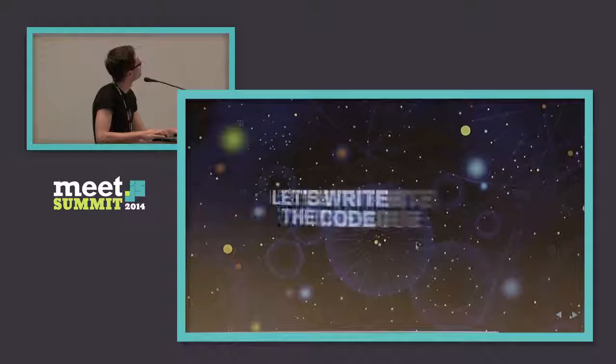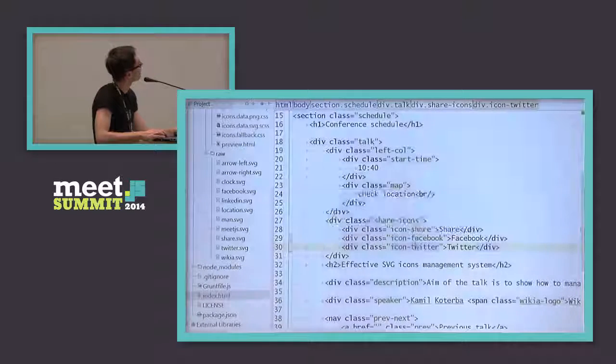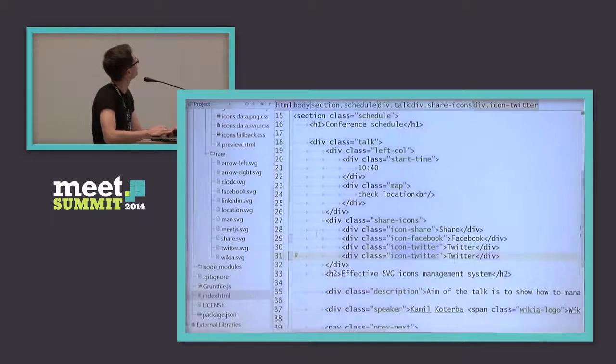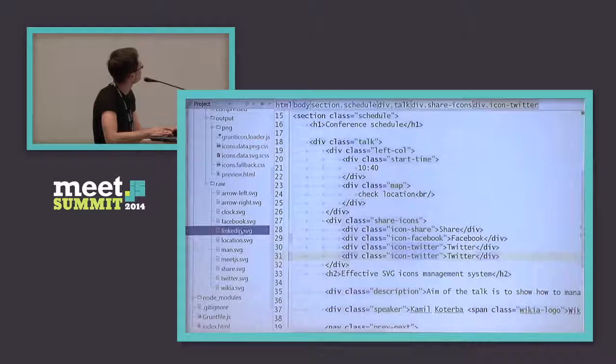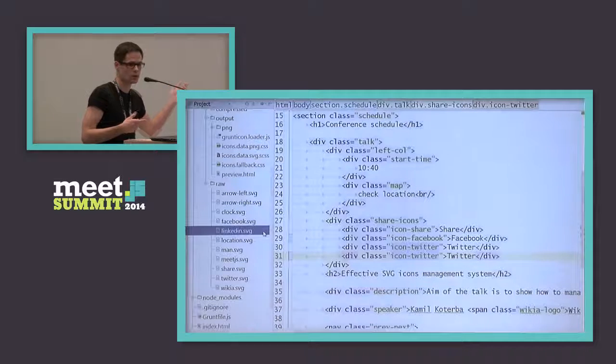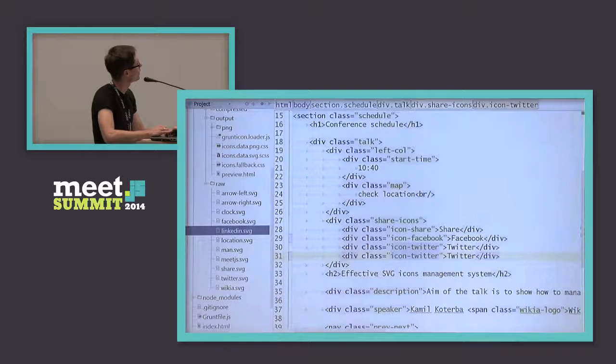And I think now we can add a new icon to show you how easy it is. So let's assume we want to add that LinkedIn icon that I had there before. Basically, if you want to add one more icon, you just put it in the raw directory, recompile the project with grunt, and you can use it right away.